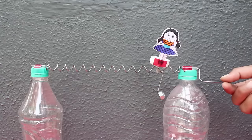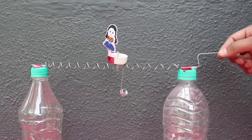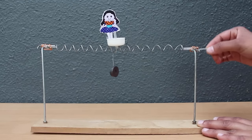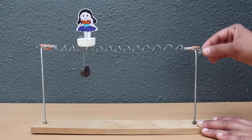Now as you rotate the handle, the doll will move linearly from right to left. At the same time, the doll will keep circling continuously. In this variation, the spiral is mounted on 2 vertical spokes.